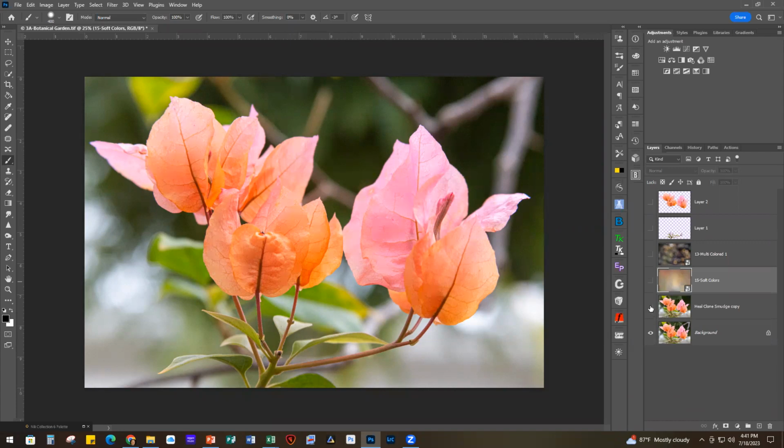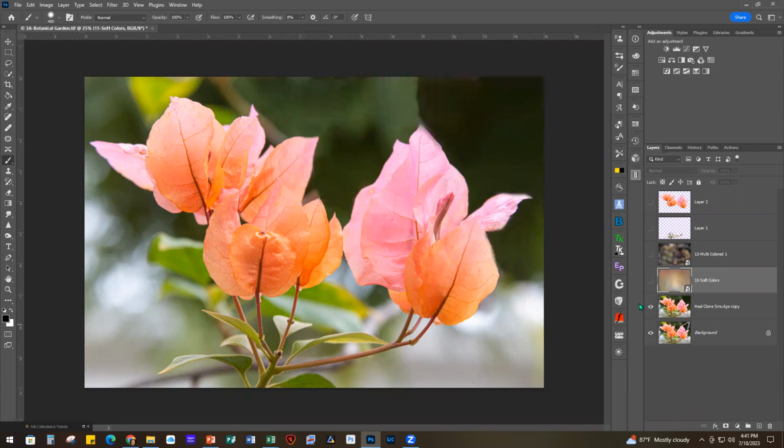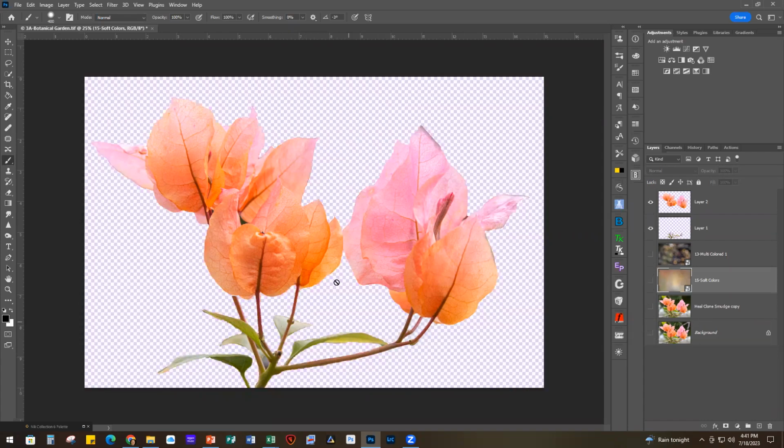So I started trying to clone out some of the background, and I went, you know what, I still don't like this background anyway, so I'm just going to get rid of it. I selected them and put them on a transparent background.